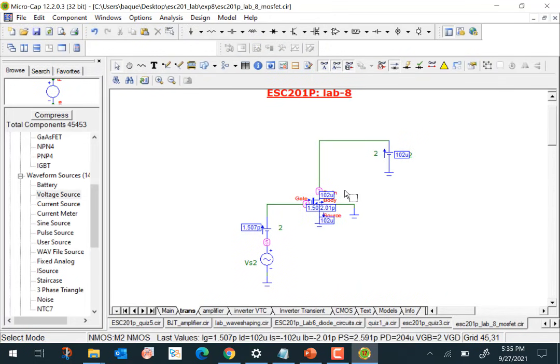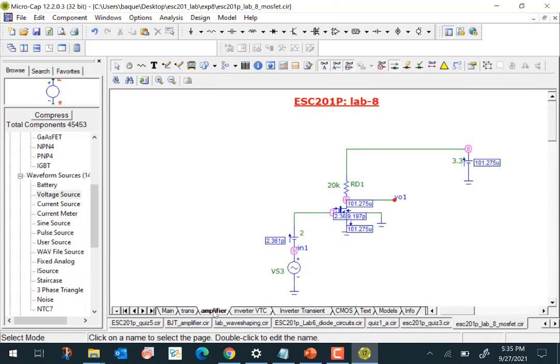And in the next one, what we can do is take this circuit here and add a resistor and construct an amplifier here. So that's what we have done here. So let's remove this. Note that we have taken a bias voltage of 2 volt, and we've added a drain resistance of 20k, supply voltage is 3.3. We're going to take the output at the drain, and now this whole thing acts like a common source amplifier.